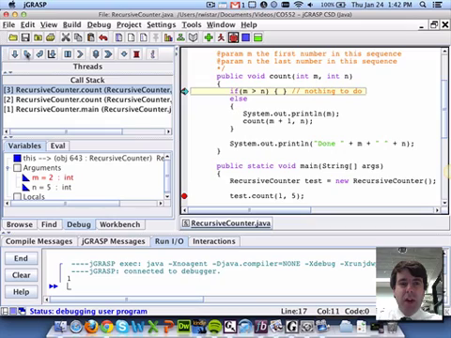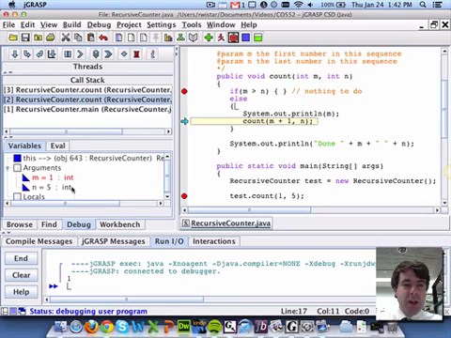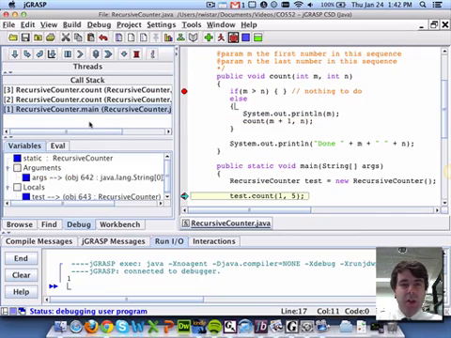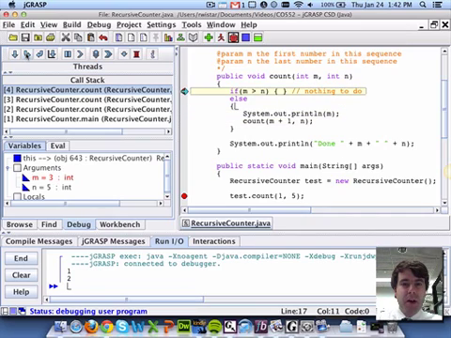Now notice here, we have another version of count on our call stack. We're not finished with the first one. We put that one on pause, and we're going to come back to it later. So now we have one version of count from 2 to 5. We've still got an old version running that's on pause, that's from 1 to 5, and we also have main. But if we get back to where we are in count, count from 2 to 5 is going to jump in and count from 3 to 5.